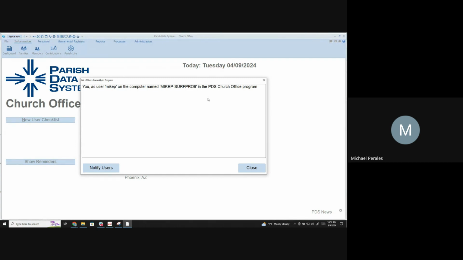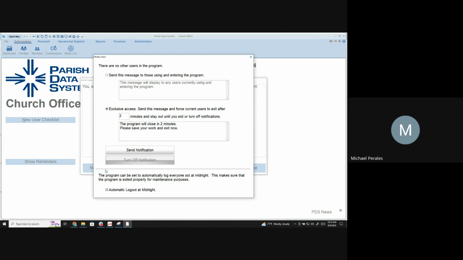Let's say I'm about to run a process where I'm posting a bunch of keywords to families. I might want to make a backup of the data before I start that process. Now, it might be in the middle of the day, and I go to this screen, and it says, I'm on, but there's also 3 or 4 other folks that are in the program. So what you can do is you can click on Notify Users, and there's 2 options. The first option up on top that I just selected will just send them a friendly message that you need them to exit out of the program, and so that you can do what you need to do.